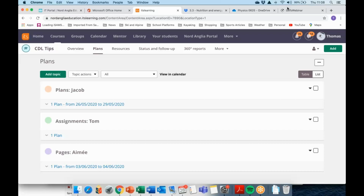So if I want my students to do something, to perform a task, and they submit it, then obviously I can assess their level of understanding from their submission. It also increases engagement as well, because I find that if I ask them to do something and then they have to submit a response or submit a file that I'm then going to review, it means that they're going to spend more time with that task. So we can increase engagement in that respect.